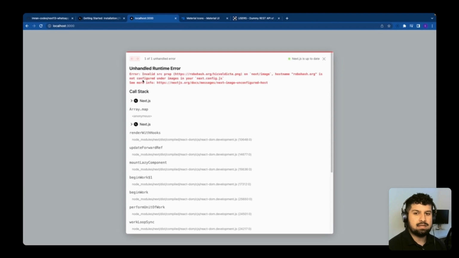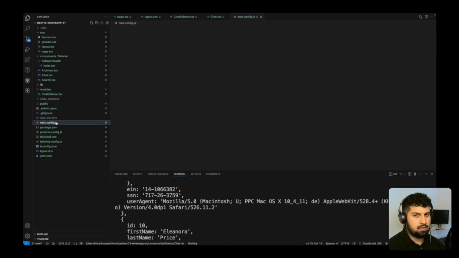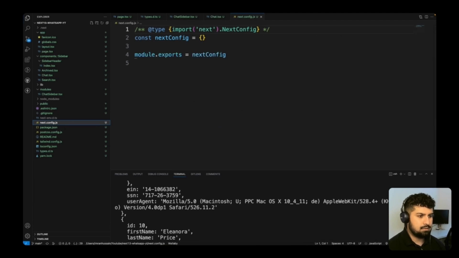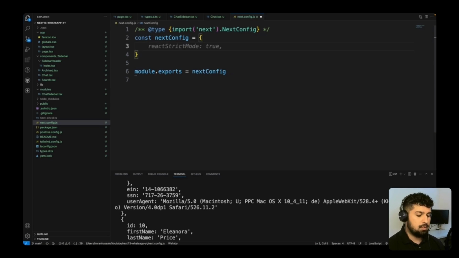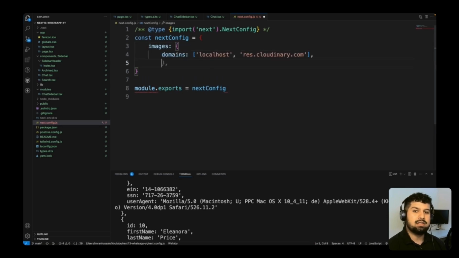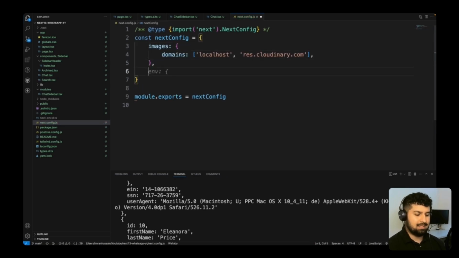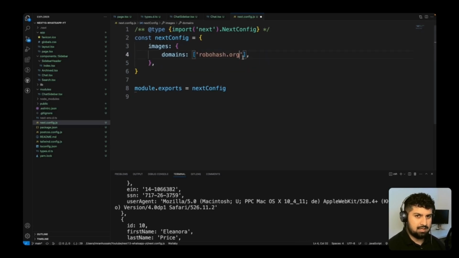So now it says here invalid source prop. Hostname robohash.org is not configured. So this is where we need to configure the next.config.js. So let's go ahead and copy this URL first of all. This is normal with Next.js. So if we go into next.config.js in here, I want to enhance the next config. So we need to define the next config first of all. And in here, we want the images. We want an images object, and you can have an object of images with domains in here. So the URL that I've copied across, all I need to do now is paste that in as a string in here. And if there was more, you just do the same again and trail on from this.